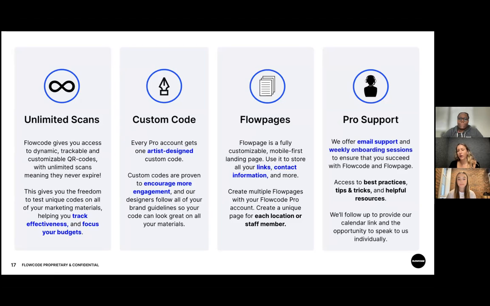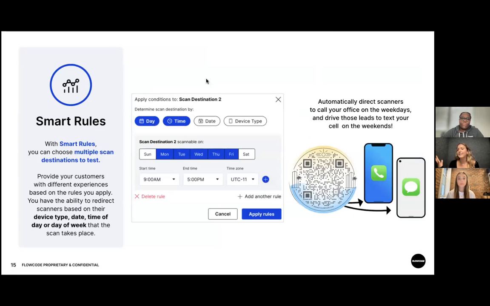With Pro and Pro Plus, you also have access to your top performing codes, which shows you scans of all time versus scans of the current period. It also breaks down the traffic by device type, time of day, and day of the week. So you can really curate your content based on that data, and then use what Alex talked about, including the smart rules. Let's say you were getting the most scans at 7 p.m. at night, but you aren't accessible on your mobile device, you could have it scan to your email versus a phone call when you are available. Just things to think about as you're looking at your data and trying to curate that content on the back end.